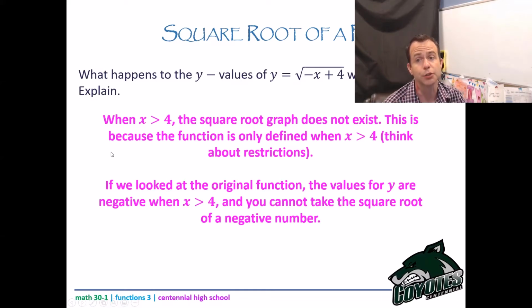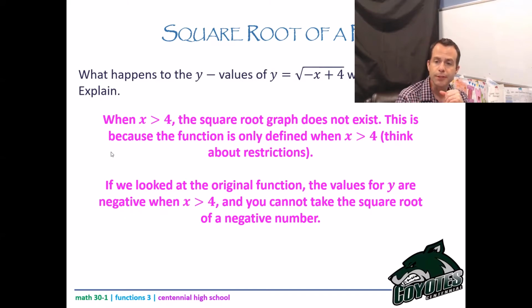If you go back to that radical conversation that we had 2 lessons ago, I think, the radicand has to be greater than or equal to 0. So we would say negative x plus 4 has to be greater than or equal to 0, and then we bring our 4 over. So negative x has to be greater than or equal to negative 4, and then we divide everything by negative 1, and that gives us x is less than or equal to 4. Okay, so the domain of this graph has to be x is less than or equal to 4.